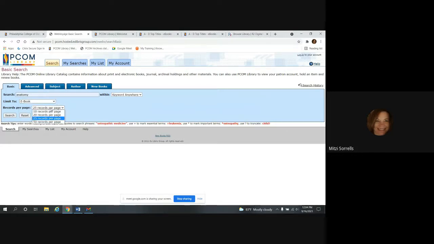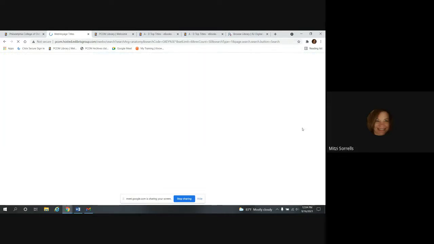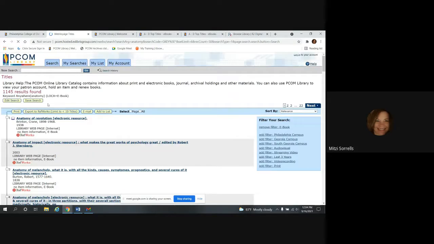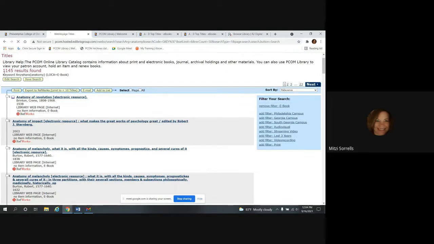And here you can adjust how many records per page you want to see. If you have a lot of real estate, a big monitor, you can do 50 records or less. It's up to you. And let's search. So it came back with 1,145 results, which is quite a lot.